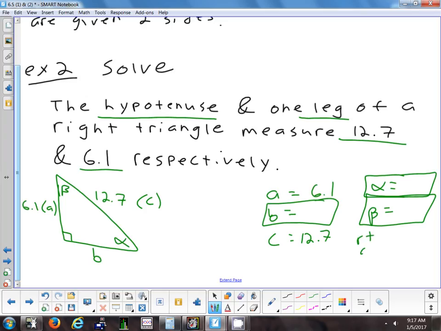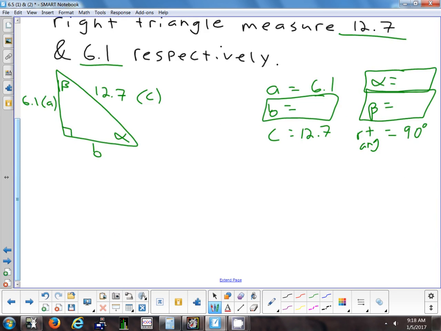So in this problem, you can't just add up two of the angles or subtract from 180 this time, because you're missing both of them. But there is something else you can do here that we didn't do before. Anybody see what you can do first here? And I'm okay with doing it this time, but I wasn't okay with doing it with the last type. Yeah, Pythagorean theorem. I'm okay with the Pythagorean theorem this time. How come? They gave us both sides. Yeah, they gave me everything. Everything I'm going to plug into it is given. So let's use the Pythagorean theorem and we can get b.